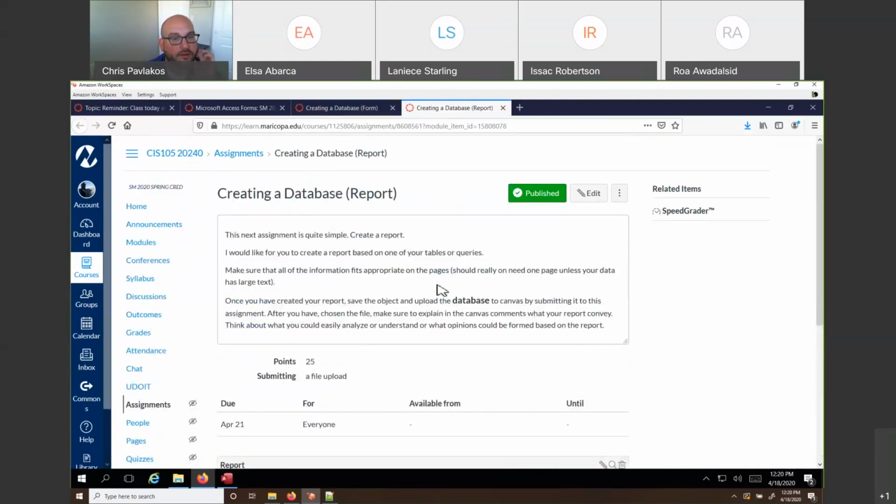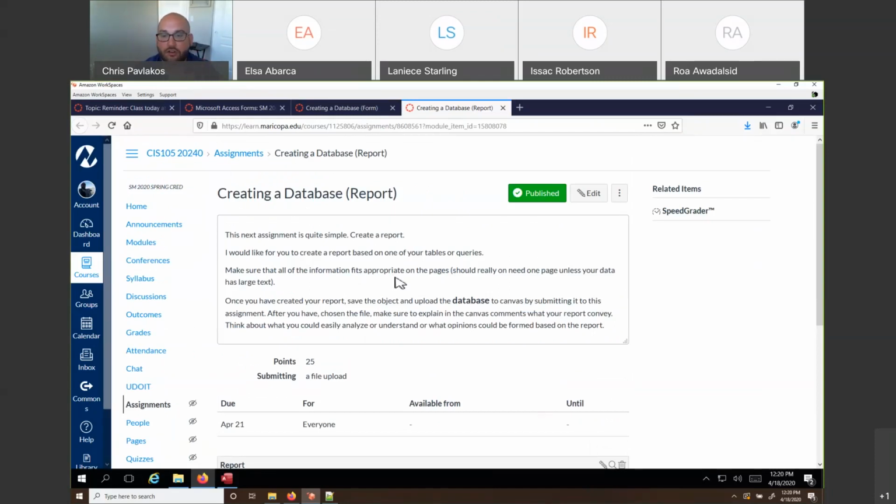Next assignment for this week is reports. So this is simple, right? What I want you to do, I want you to make a report. But this one, I want it to be based on either a table or a query, right? You've already made a query. Maybe you want to turn that query into a report. Very important, make sure it fits nicely on the pages.